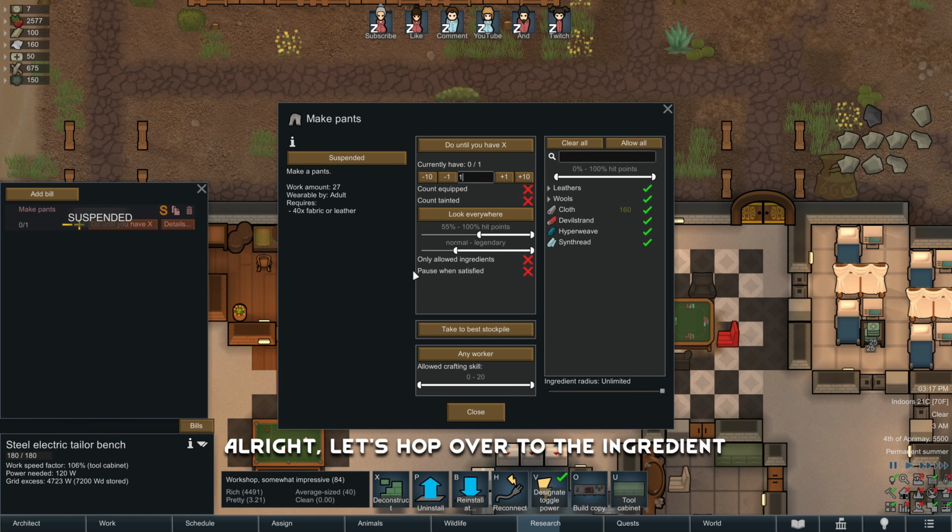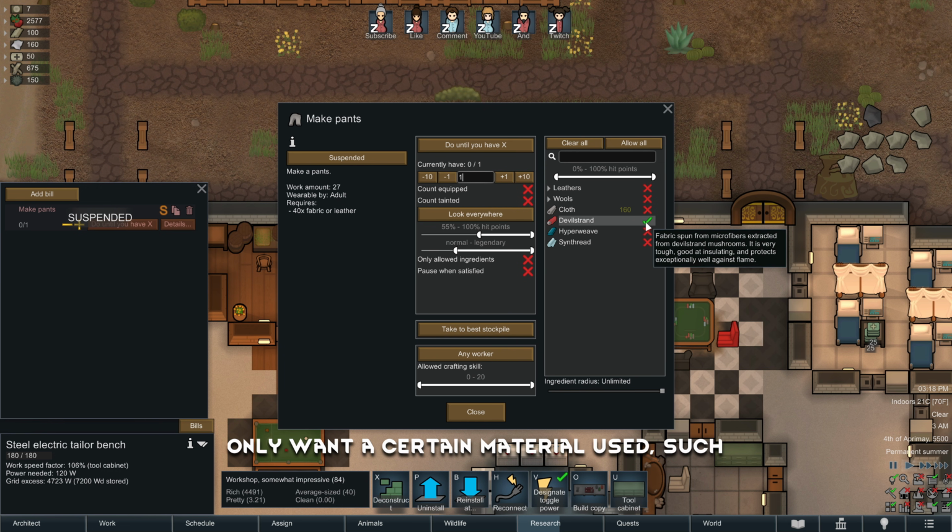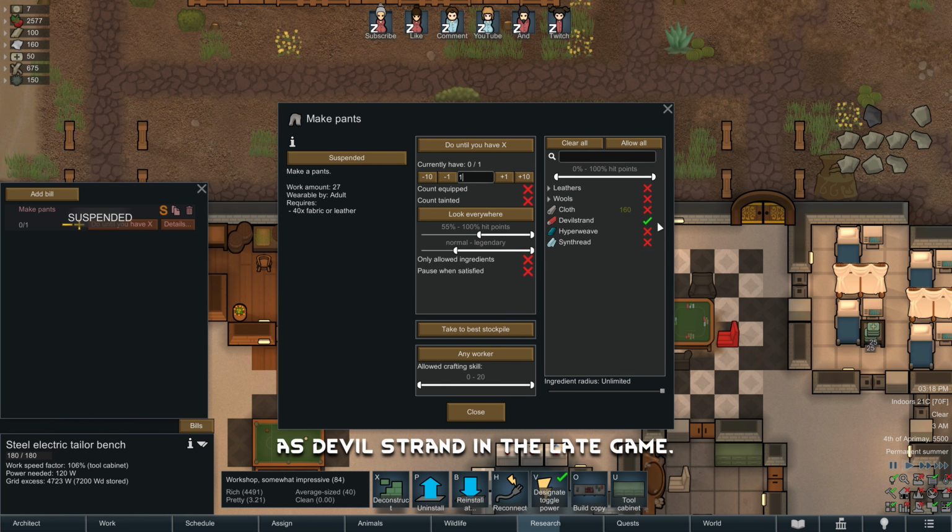All right, let's hop over to the ingredient list on the right for a moment before we continue down this other side. By default, the game will use any textile you have to make the clothing. There may be some situations where you only want a certain material used, such as devil strand in the late game. If this is the case, simply uncheck everything else. At the very least, I do recommend unchecking human leather so that you do not have to micromanage human leather clothing, unless of course you're running a war crime cult like I do, in which case, have at it.